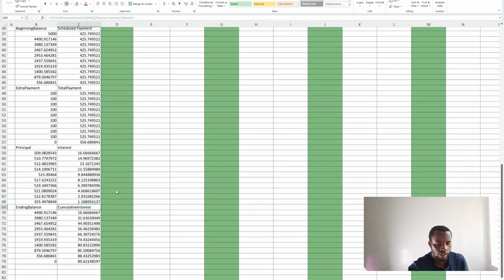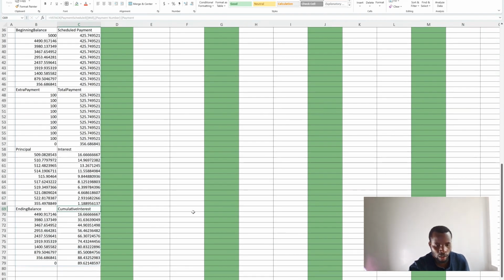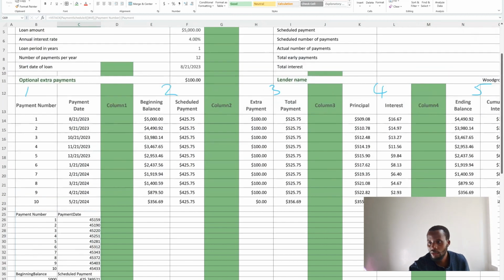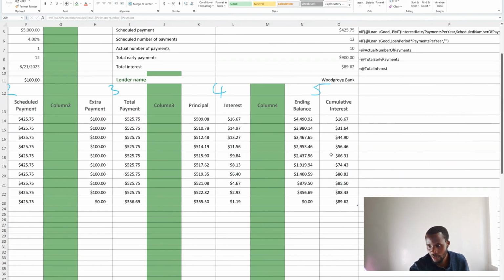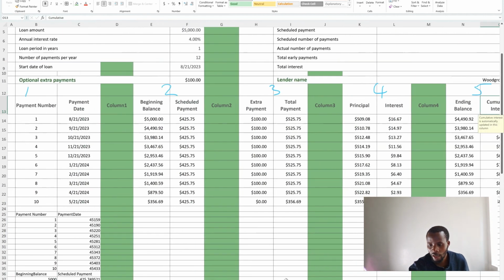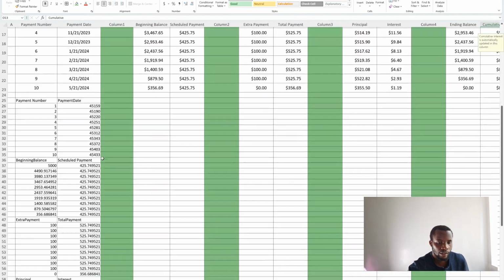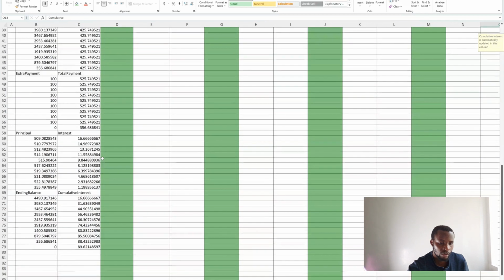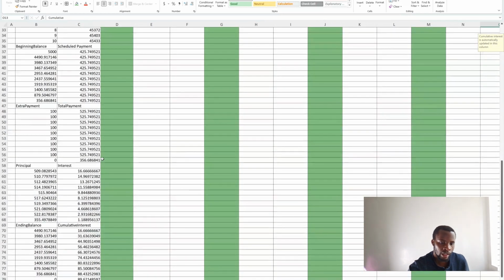When you look at the last one, which is cumulative interest, and then look at the other data on this side, you realize I have cumulative interest here. So by using the VSTACK function, you can align or arrange your data in a vertical array, and it will help you organize the data the way you want.